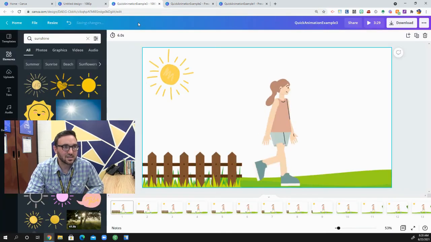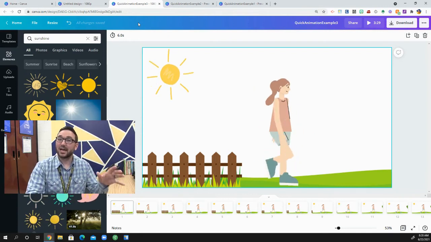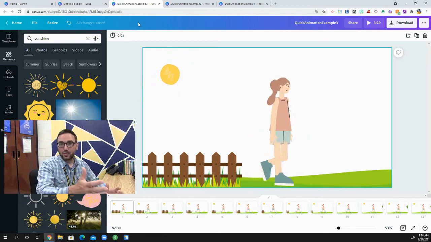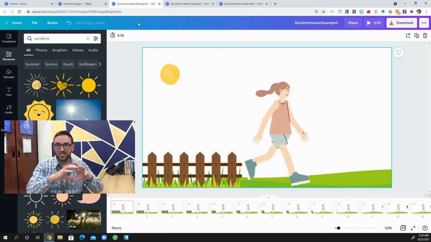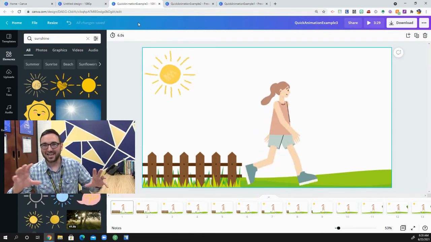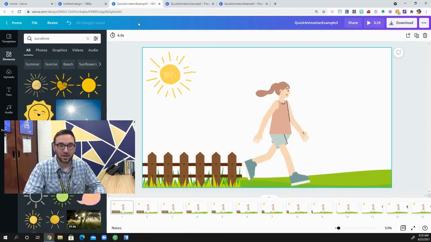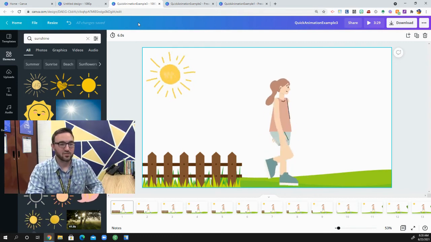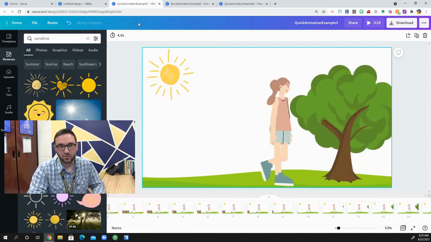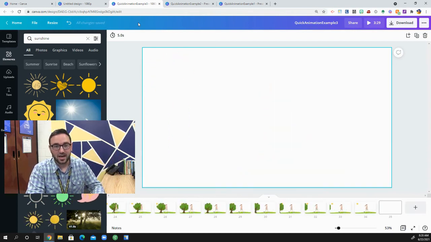And then lastly, this last animation, I actually put some GIF files in here, so I actually have animation that's stacked on the animation. But what I have also put in here is some scene creation. So you'll see a rolling screen as well, so I can add some landscape to my animations. I can also add some layers to provide depth to my characters. So here we have a girl that's walking across a landscape, and as I start clicking through the frame, she's walking, there's a tree, and you can see the sun in the background go behind the tree, giving that perception of layers, and that was the end of the scene.